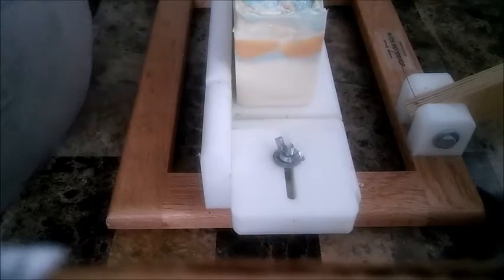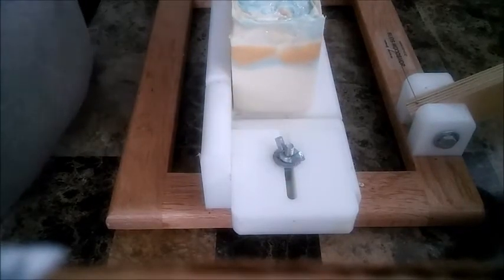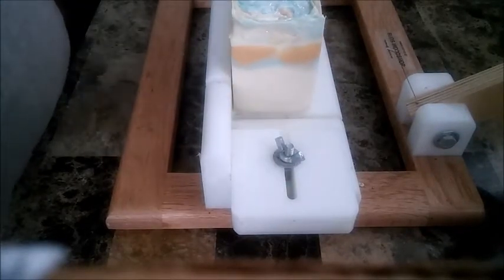Angel Skin. There's the top, a lot of sparkle. There's the side. I'm really excited about this one. This is my first chopstick swirl, I guess you could say, because it got really thick, as you saw in the making video, which was fine. I wasn't really trying to do a certain design. I really didn't know what I wanted to do with it.